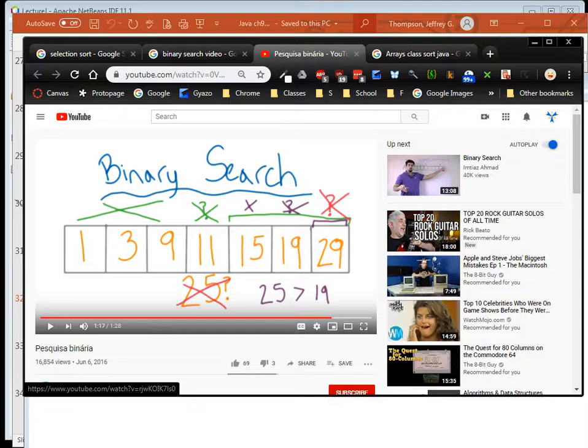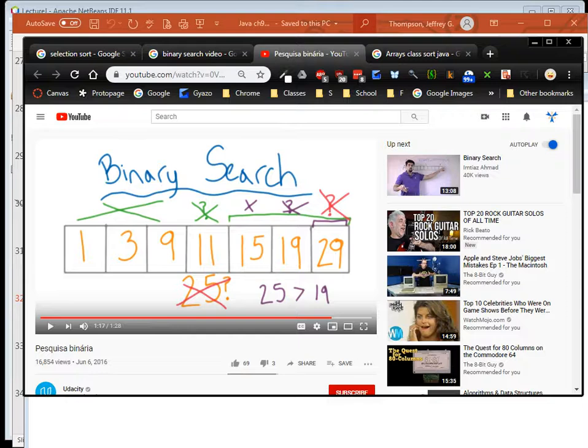If we were doing what's known as a linear search, we start from the beginning and go to the end, we'd have to check all 7 values to rule it out, right? Or even if we were taking advantage of the fact that it was sorted, we'd have to go all the way to the very end. Is that 25? No. Is that 25? No. We'd have to go down there.